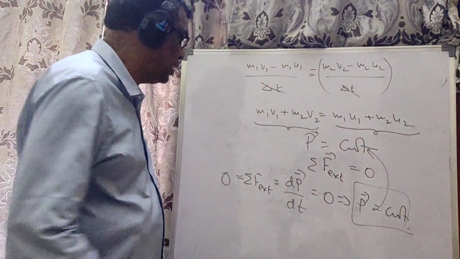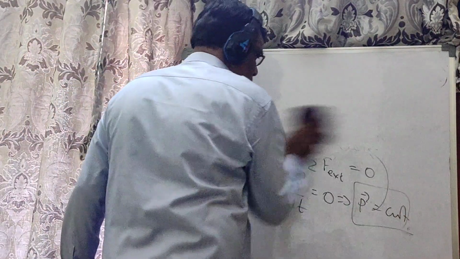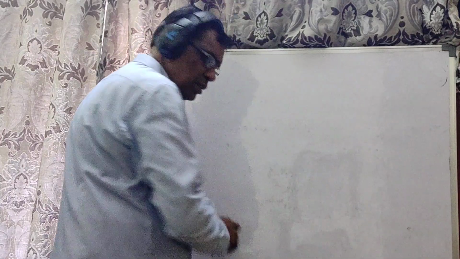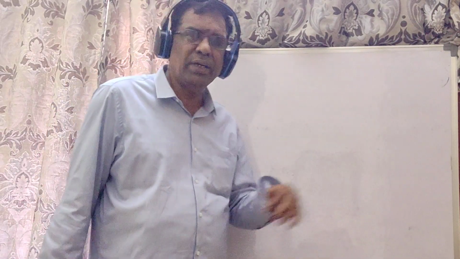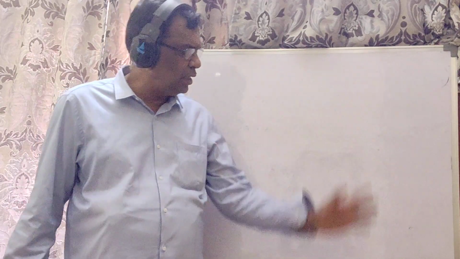We made a formal beginning of Newton's laws of motion, the dynamics. I already gave you a detailed account of the three fundamental laws of motion given by Newton, and I did give an explanation of each of those laws and made a very categorical statement that the second law is the most fundamental law, and we didn't leave it at that. We tried to derive the first law from the second law and the third law also from the second law. So the theoretical background I gave to you in my last class.